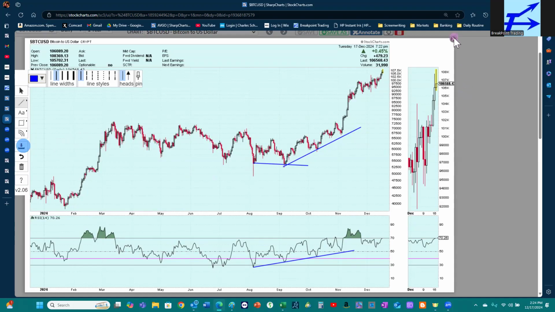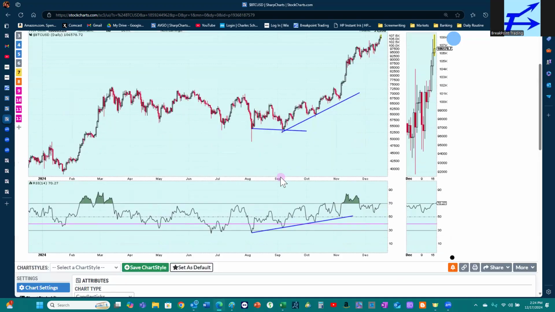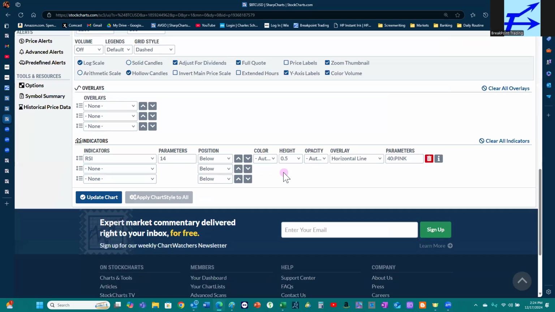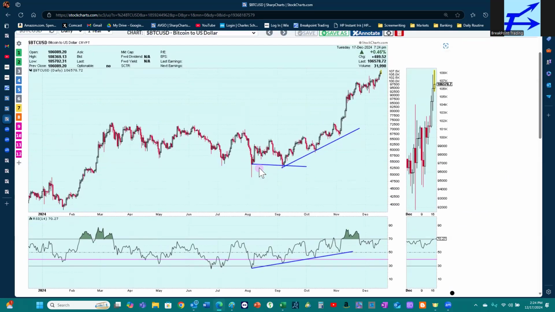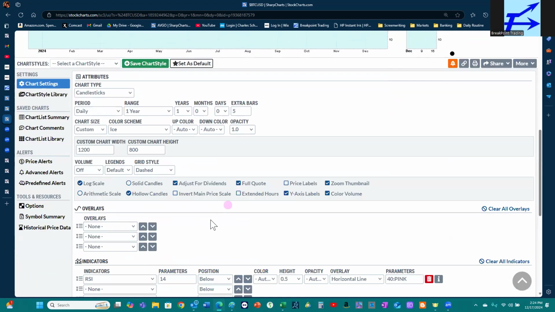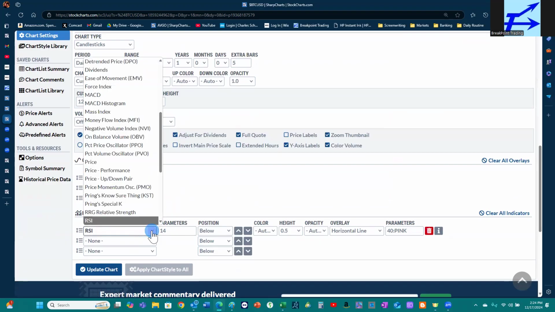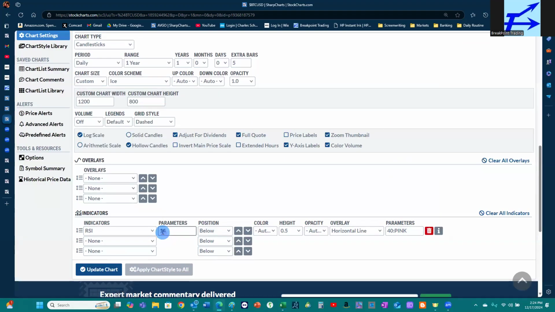So let's next take a look at another indicator. And by the way, the way to set this up, if you're in StockCharts, and RSI is on pretty much every platform, so you should be able to find it anywhere. It should look similar to this. To do it on StockCharts, you just come down to the indicators down here, click this little down arrow and pick RSI. The default is 14 periods. You can change that. You can change it to 2 or change it to 5 if you want.